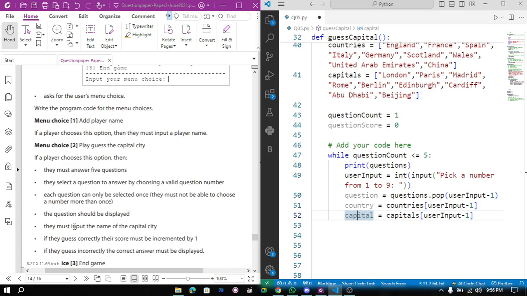So here it says that the question should be displayed. So for doing that, what can we do?